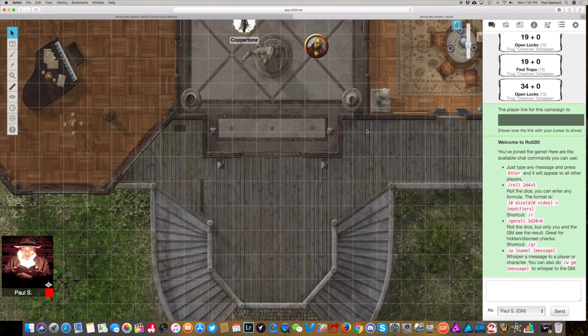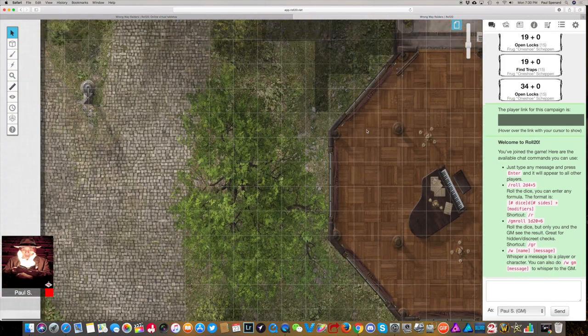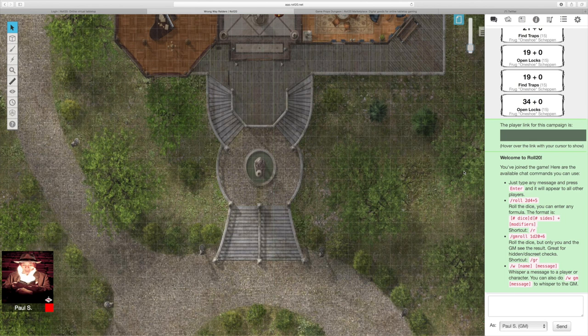Now let's take a look at the finished Mansion of Mystery I used for my D&D 5th edition campaign. The Mansions of Mystery really saved my butt as a DM, so thank you, David. What happened, you ask? Well, my players, who I notoriously named the Wrong Way Raiders for a reason, went the wrong way in my dungeon that night, and they cleared it out in like an hour. So we had like 4 hours left to play, at least. So I was strapped for what the heck do I do? What did I do? Mansions of Mystery to the rescue!